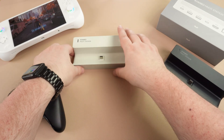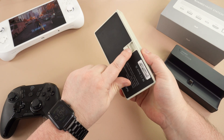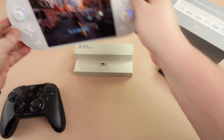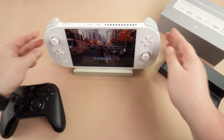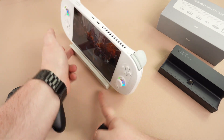All you need to do is adjust the dock's USB Type-C for your handheld and plug it in. After a second or two you will have access to any peripherals, video output, etc. You can even connect a game controller and play your favourite AAA Windows games on the big TV or a monitor.